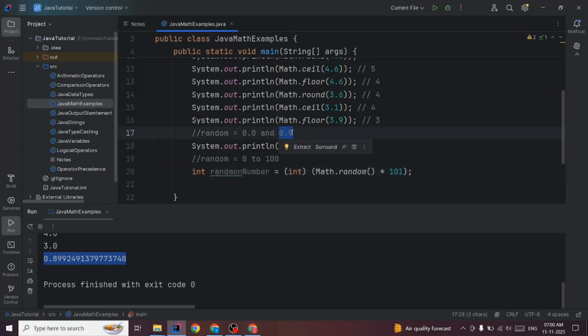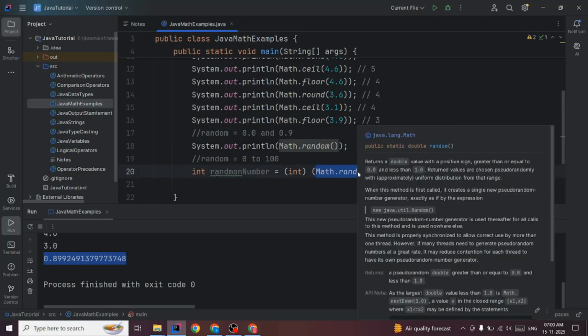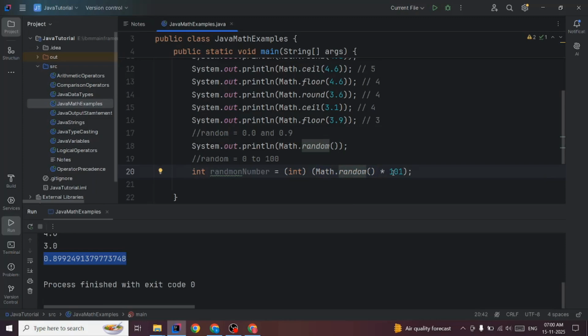If 0.999 is multiplied by 100, we don't get 100. The random method returns a double value and I want an int value alone, so that's why I'm converting that into int.